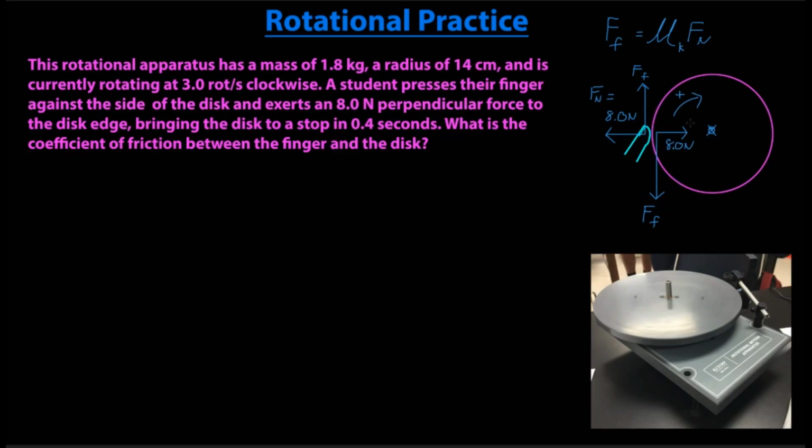One of the big things to notice is we have a bunch of third law pairs here. However, if we go way back to one of my really early videos, in any physics problem, you have to ask 3 questions. Number 1, what are you tracking? We are tracking the rotational device. We are tracking the disc. We are not tracking the finger, so we don't care about the forces on the finger. We care about the forces on the disc.